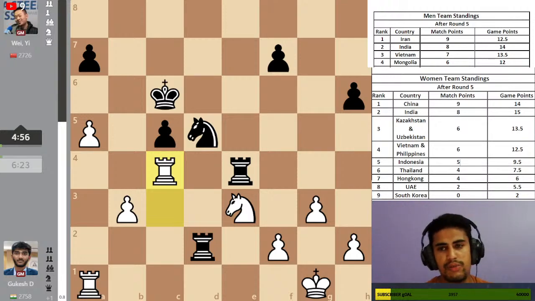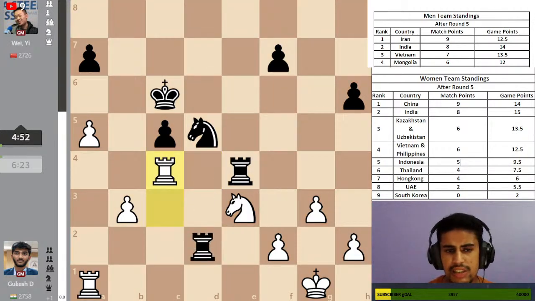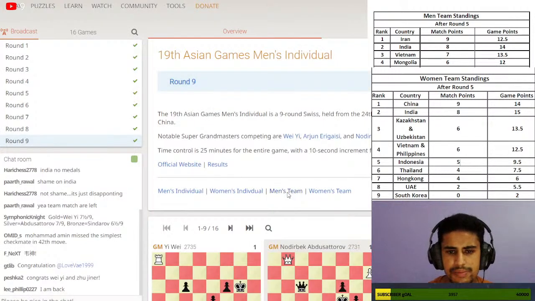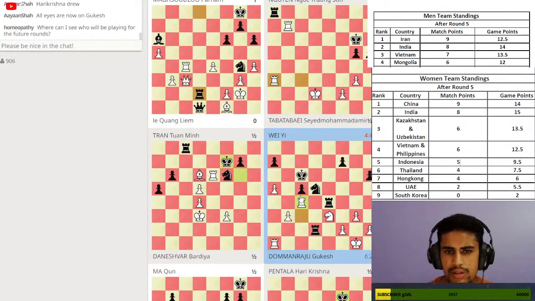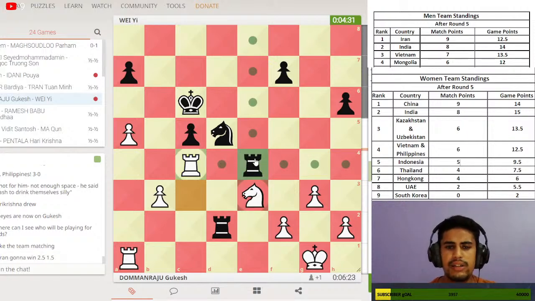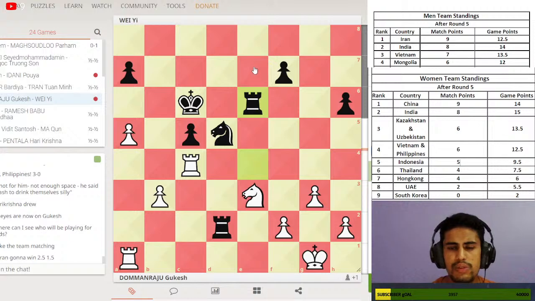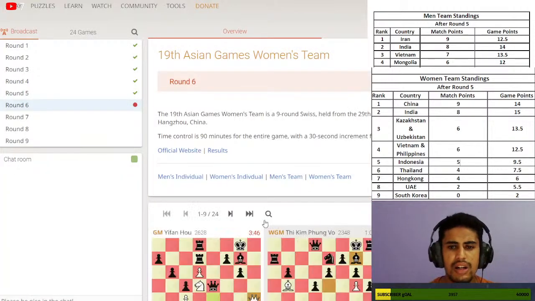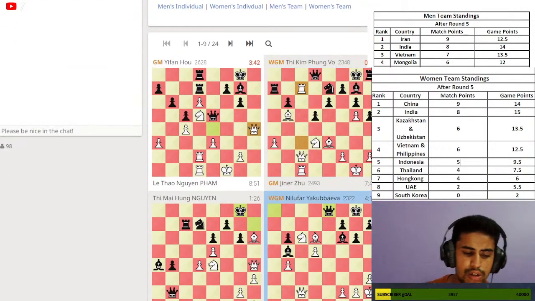And okay, his opponent is thinking for his move. Let's see what is working. Okay, can we check this with lichess? Wait, I think Gukesh has more advantage than what it is showing. Okay, it's individual men's team. Okay, right away, Gukesh has a great advantage, guys. Yeah, that's what I'm saying. Gukesh is doing great because you have to trade this rook, right? If you don't trade the rook and you just move this rook from this open file, you are just allowing white so much activity here. Maybe white can also play this rook to c1 just attacking here. So it's not going to happen here. Although Gukesh has a slight advantage here, Gukesh is already a pawn up here.